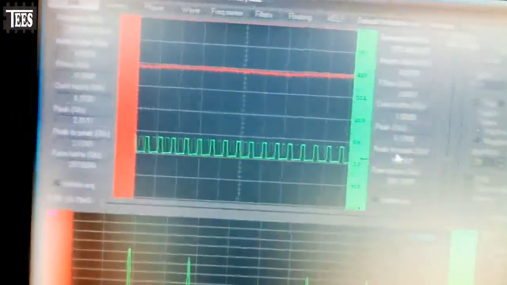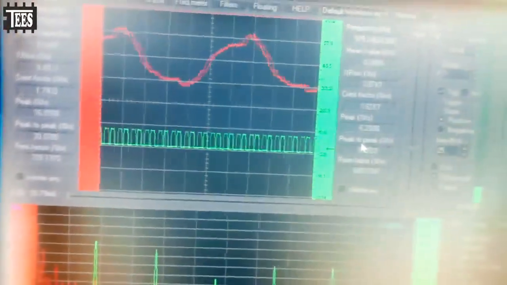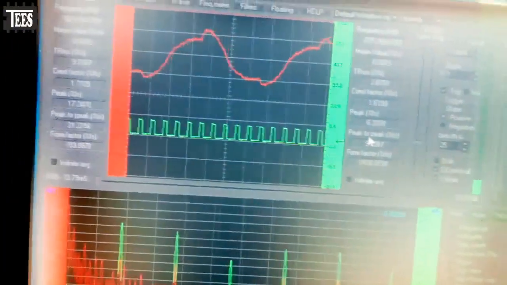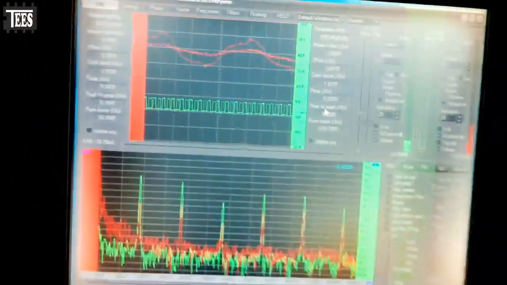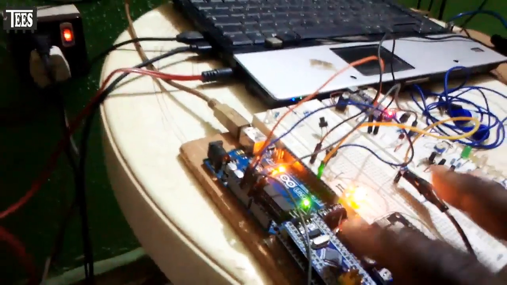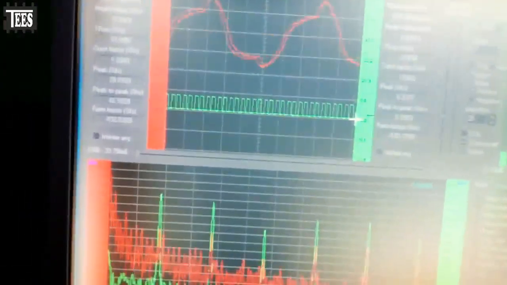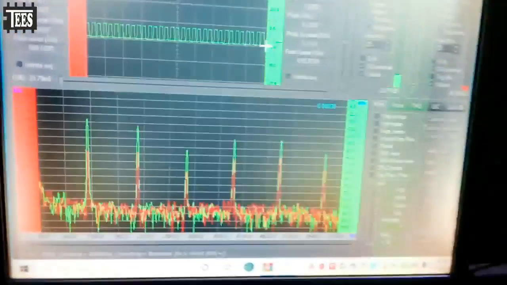Let me put some input to the other pin. You can see the waveform on the second channel. This is how the scope works. With this I can take in signal from the circuit and watch the waveform on the PC. So that's it.